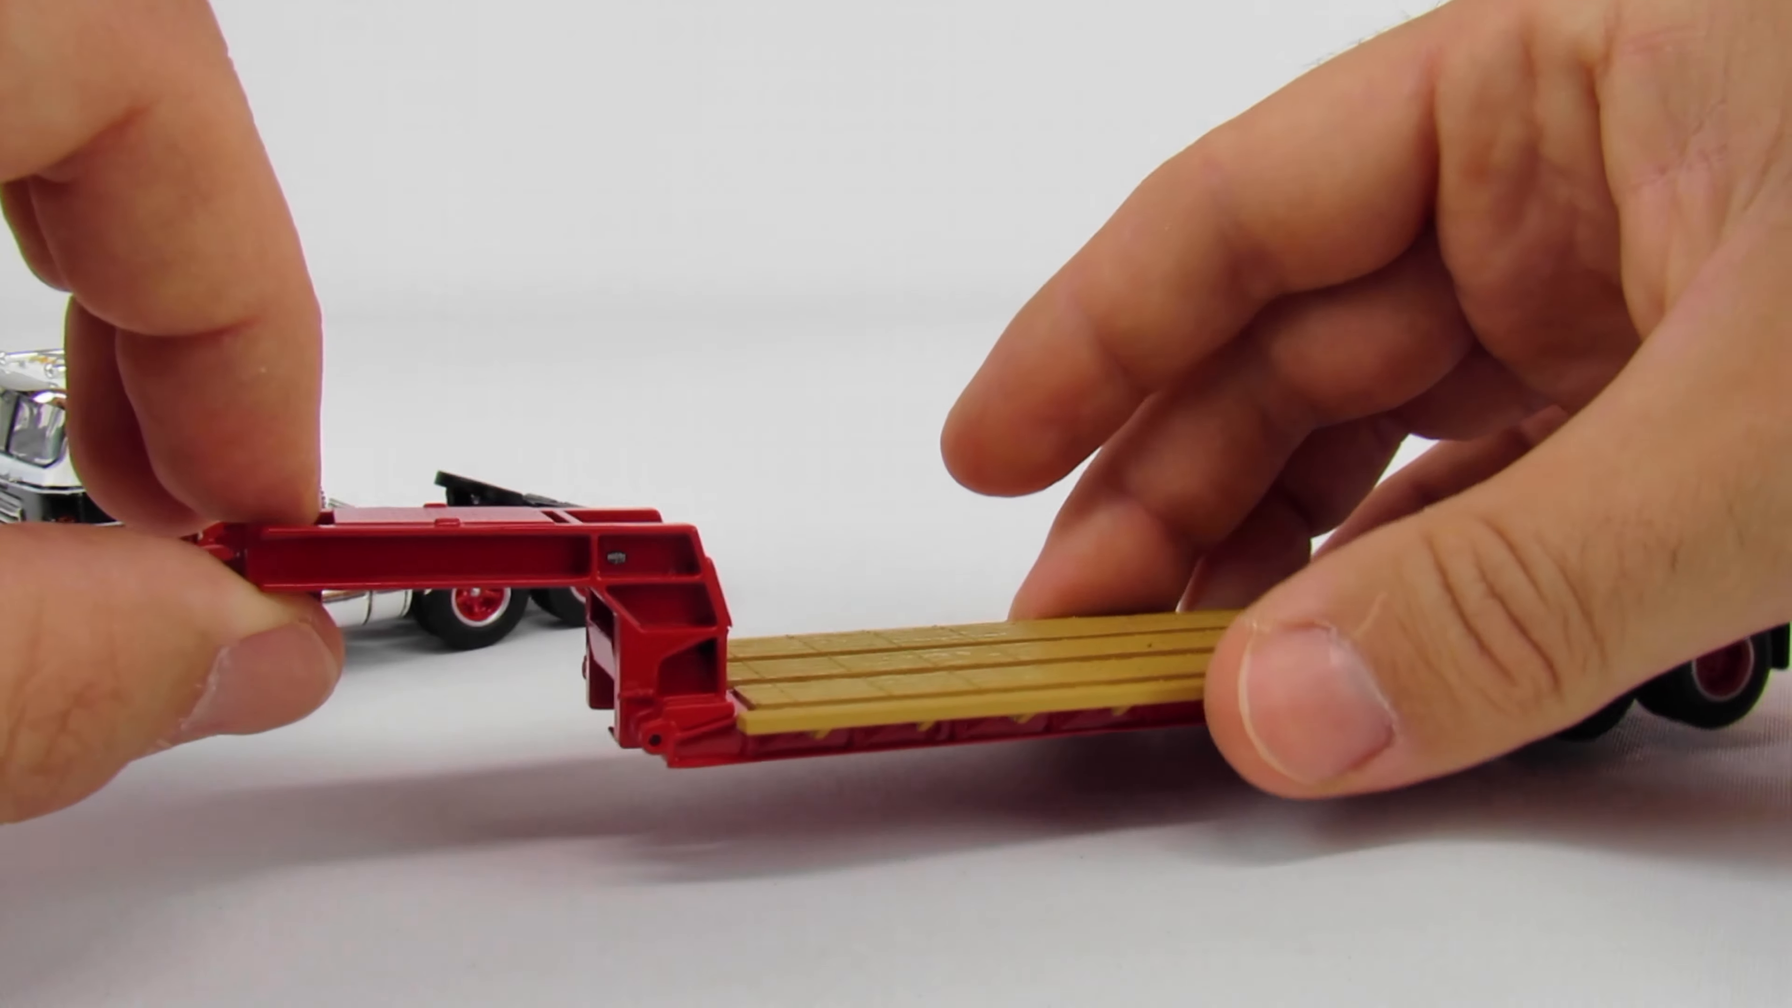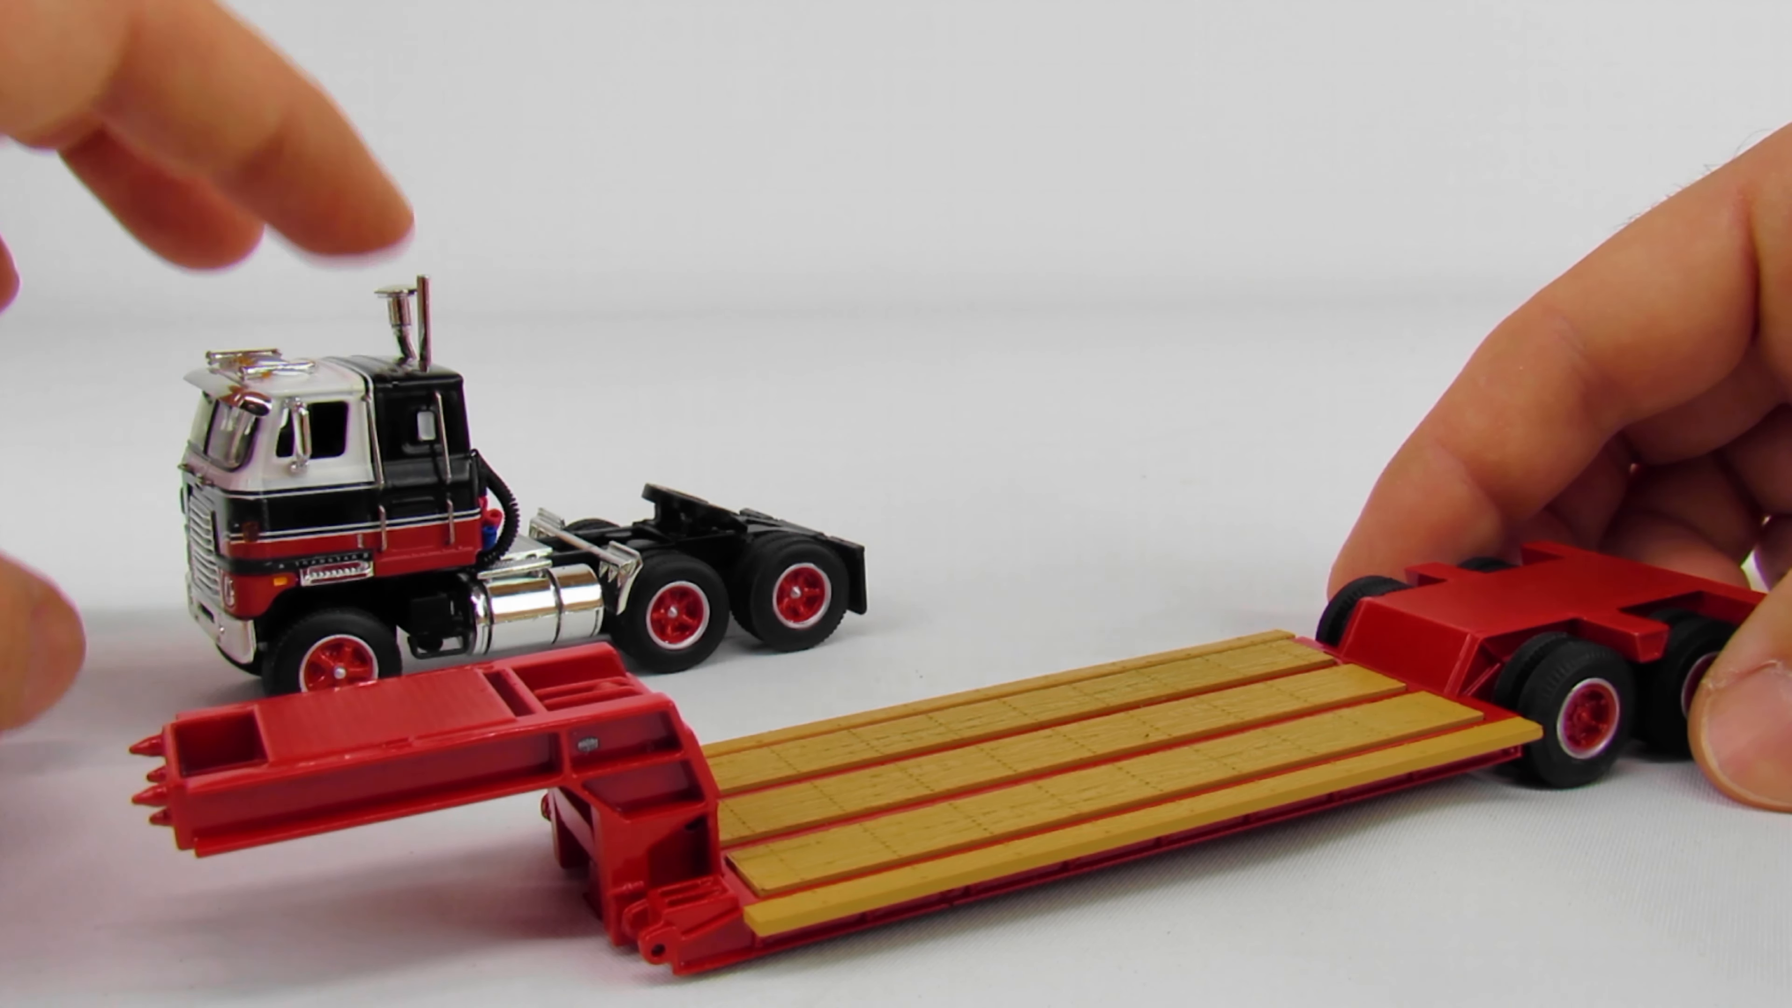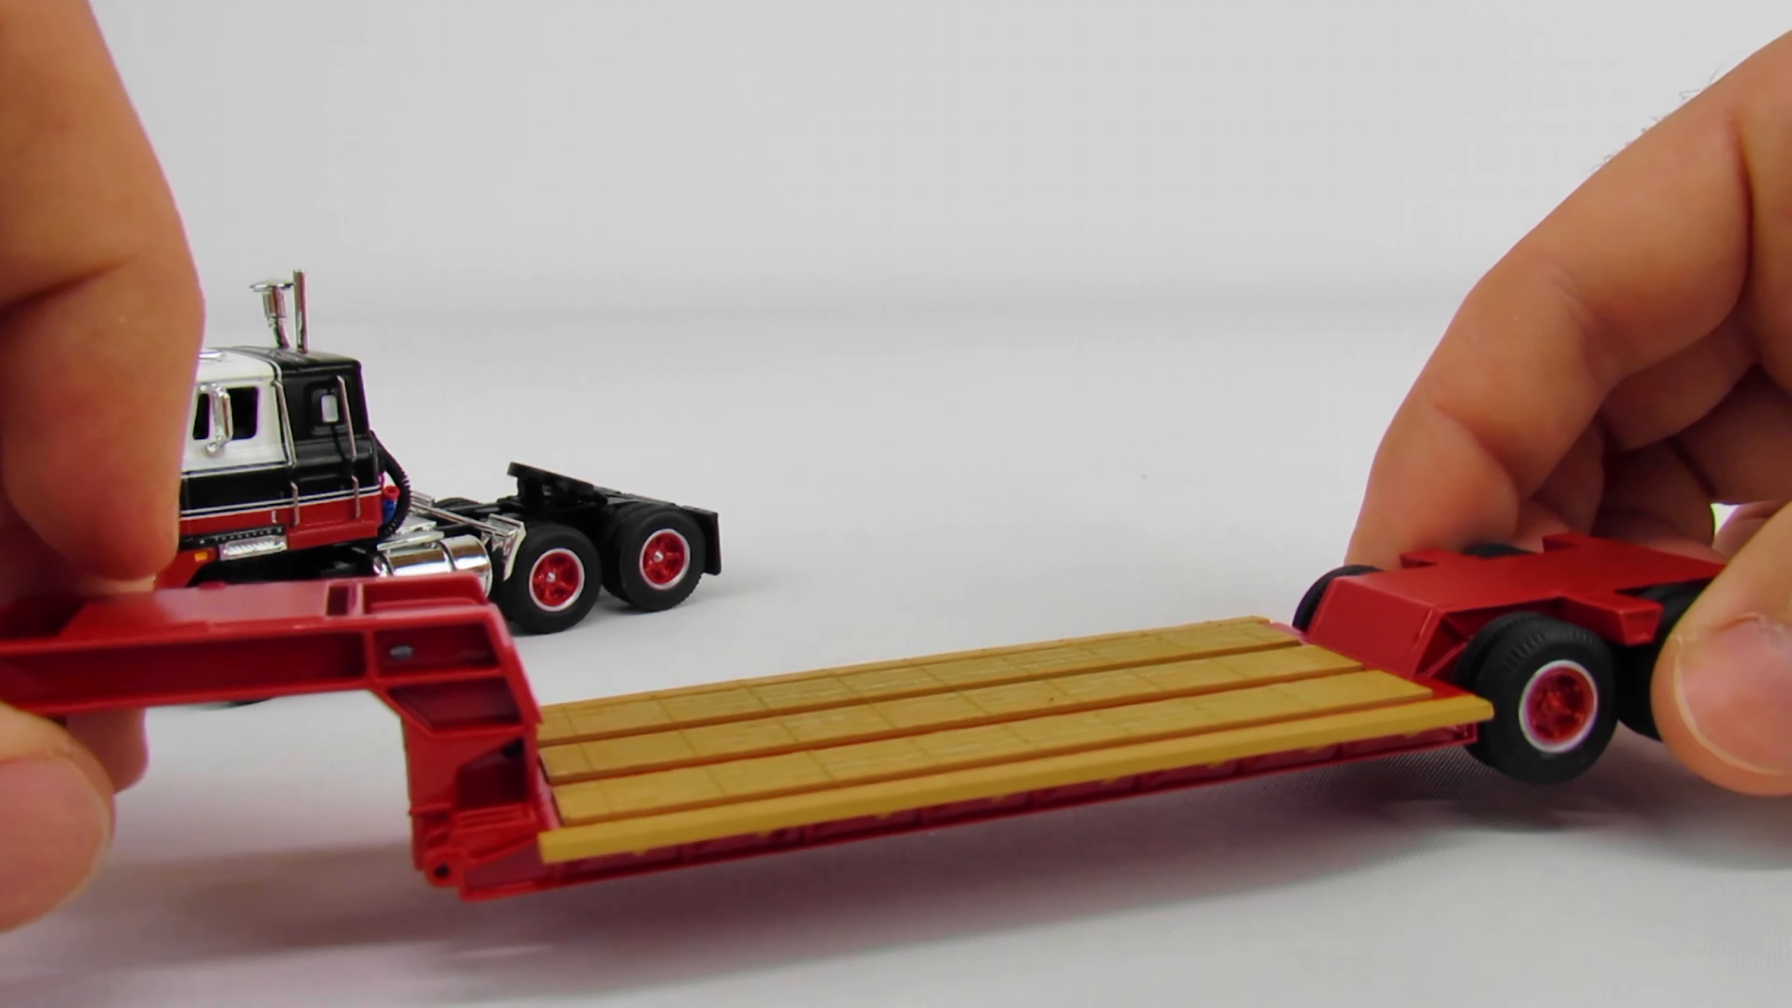The trailer itself is a period-correct trailer. These 4070Bs I believe were like mid-70s to early 80s, maybe like early 70s to early 80s. They were the second version of the Transtar which originally came out in like '64, '65, something like that - mid-60s. They were great trucks.